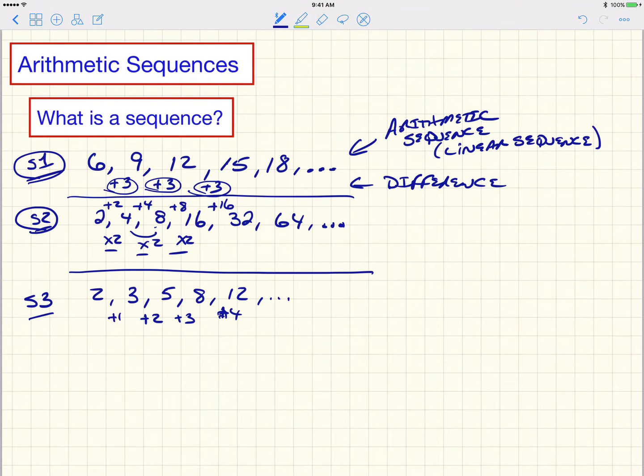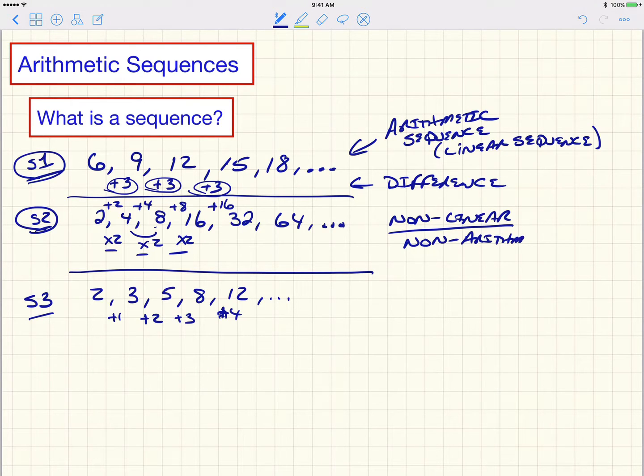So this does not follow a constant difference. We have an increasing difference. So this is a different kind of sequence. We're going to look at these kinds of sequences a little bit further down the line, but for right now, this is a non-linear sequence. If we were to plot these points on a graph, we would not get a line. We would get some kind of a parabola, some kind of an arc. So this is nonlinear, non-arithmetic.